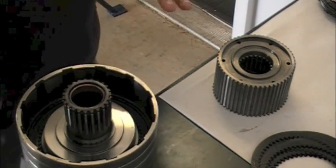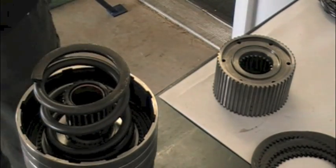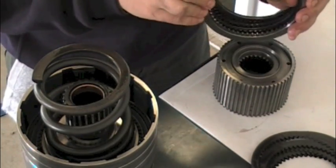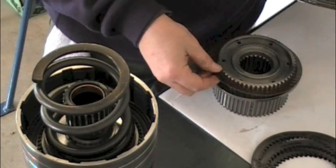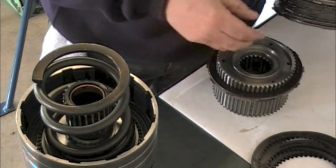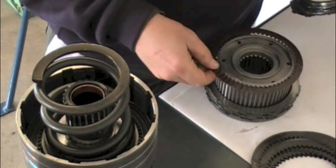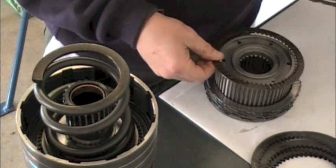Overdrive sun gear, overdrive spring — you just want to settle that into a nice spot. Here's our overdrive direct clutch hub. What I've already done is wiped all the steels down, taken my pre-soaked friction plates, and restacked everything — rotating one clutch plate, one steel plate, one clutch plate, one steel plate, etc. None of this stuff is overly complex. It's just a matter of taking your time and completing all the steps thoroughly, making sure you don't miss anything. Just lay out all your parts as they come out.